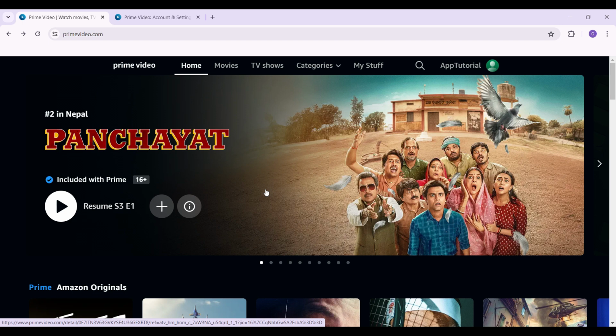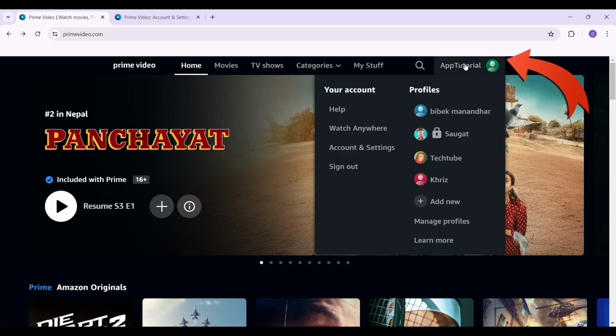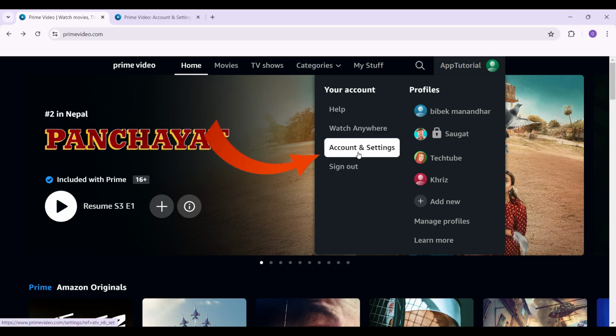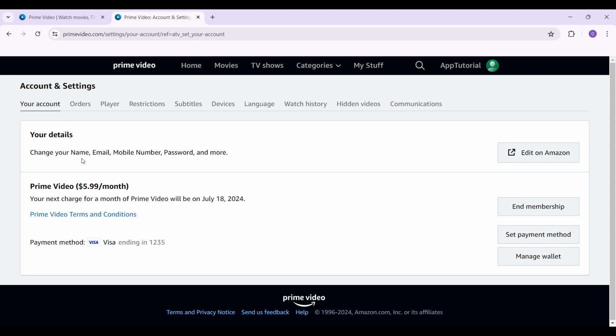Initially, what you need to do is simply hover over your profile picture and your name on the rightmost section of the nav bar. Once you hover over it, something like this will open up. Well, here's the profile section and your account section. Currently, we're only gonna focus on your account section. Just above sign out, there's something like account and settings. Simply click on the button right here. Then this account and settings page will open up.